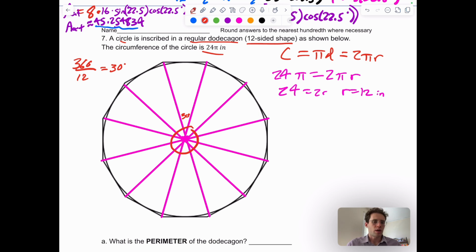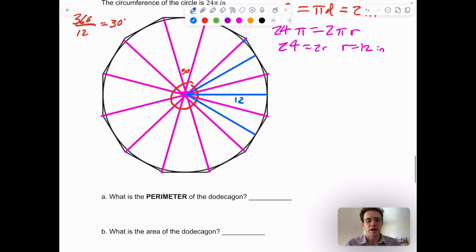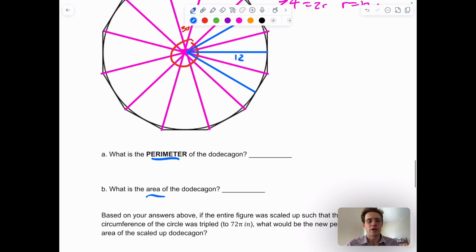All right, so those lines that I drew that divide up the dodecagon into slices, you can see are not actually radii though. Right, so the radius is a little bit shorter than these lines. You can see the radius would end there, it's extending beyond it. So if we actually are to draw the radii, they would be the heights of these little triangles. And in this case, we'd call that the apothem. If you remember, that was in the vocab section. The radius that we solved for, that 12, would apply to the height. We are asked to find the perimeter of the dodecagon and the area of the dodecagon.